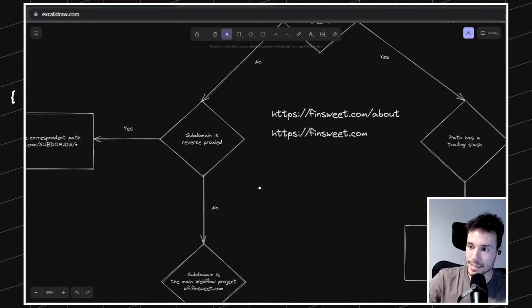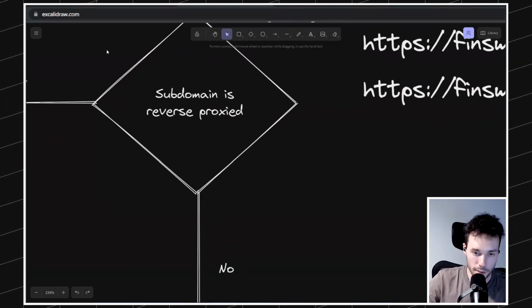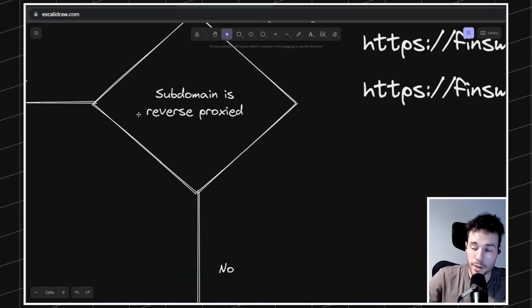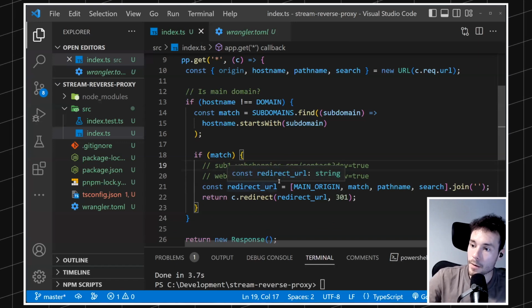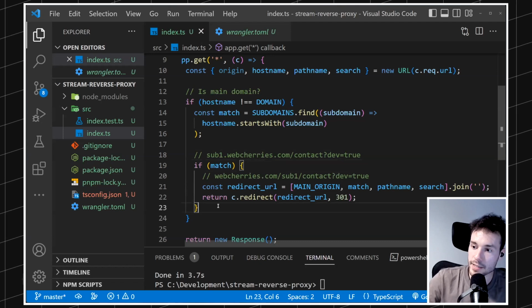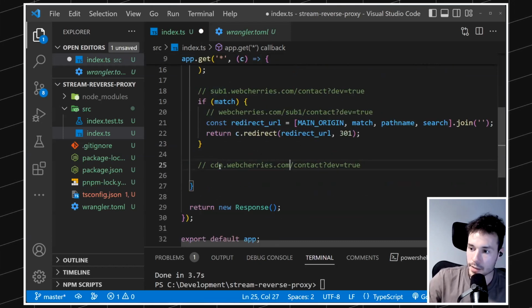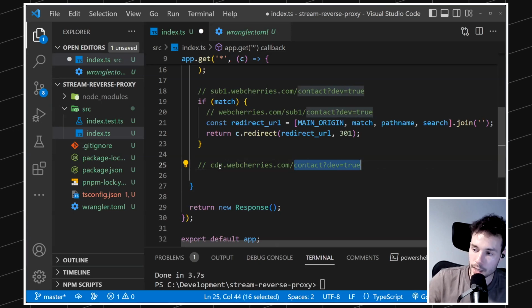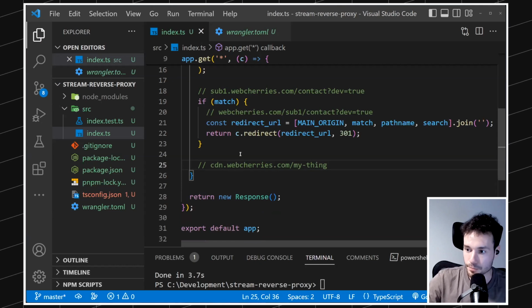So the next case is the subdomain is not reverse proxied. It could be the case, you know. For example, let's imagine that we are visiting something like cdn.webcharts.com/my thing, whatever.